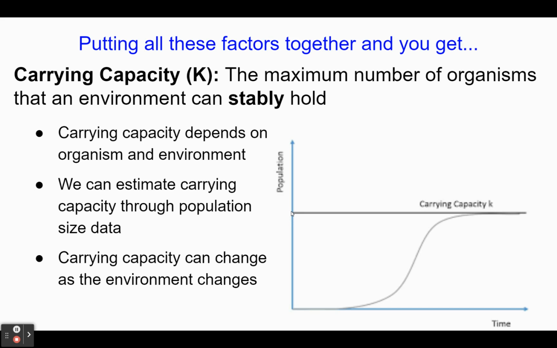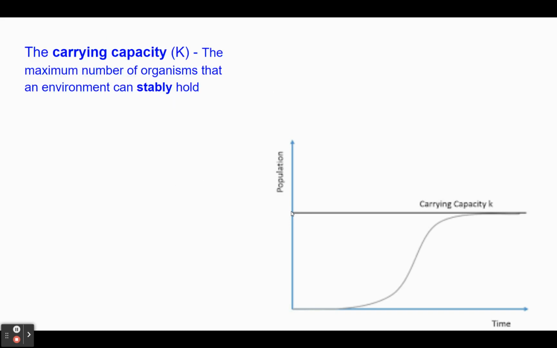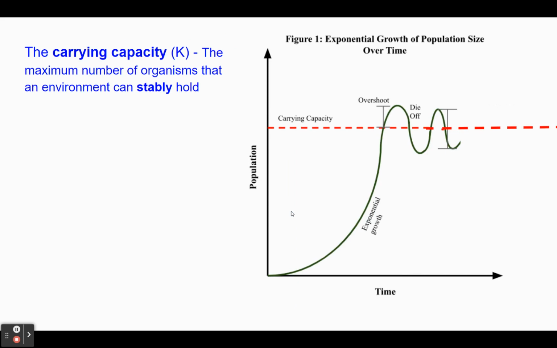But the reason why I'm not having you draw this specific graph is because this one right here does not really represent reality. In reality, populations are never going to show us this beautiful, perfect stabilization where all of a sudden the population size stays exactly the same forever. It's impossible. What we're really going to show is something more like this, where we see exponential growth, and then as our population approaches a carrying capacity, which is now marked in the red dotted line, it overshoots the carrying capacity.